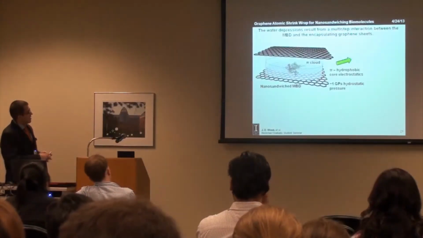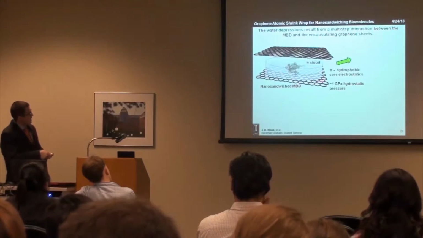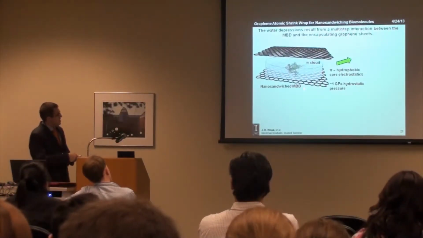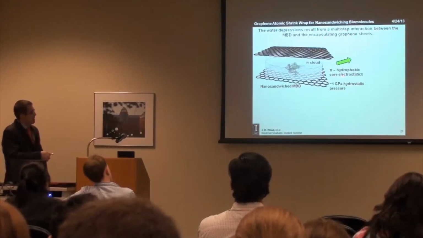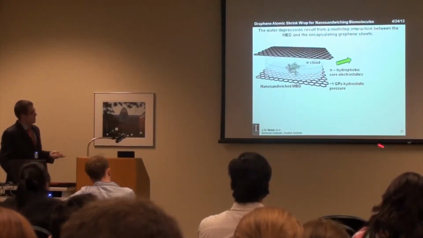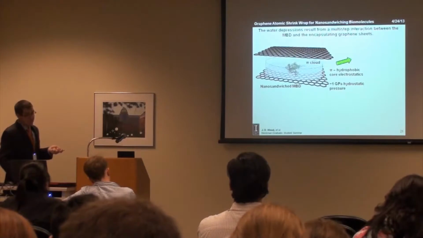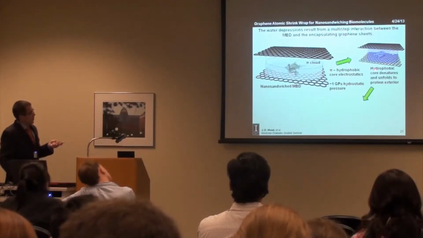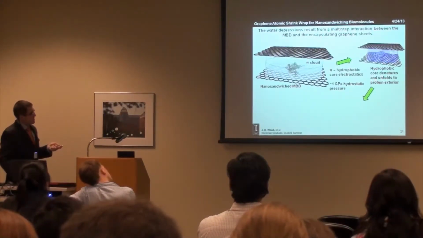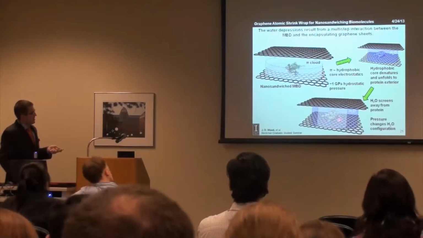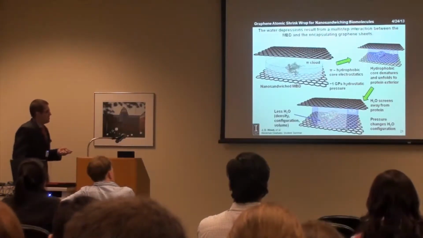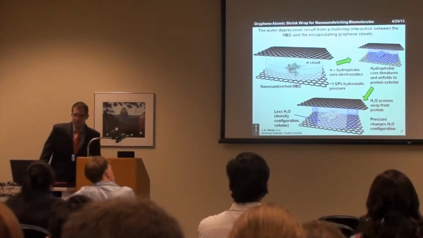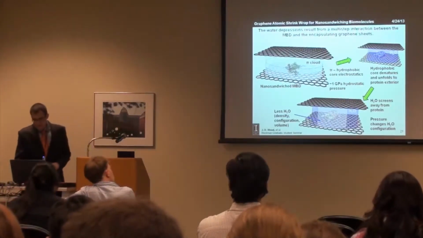So to explain that, we essentially come up with a crude model wherein we have the hydrostatic interactions between two graphene sheets and the protein. They give us a pi cloud. The hydrophobic core interacts with it. It's also under 1 gigapascal of pressure. When you put water there, the protein core denatures and folds the protein exterior. The water screens away, changes the water configuration, and ultimately we have less water around the protein's extrema.